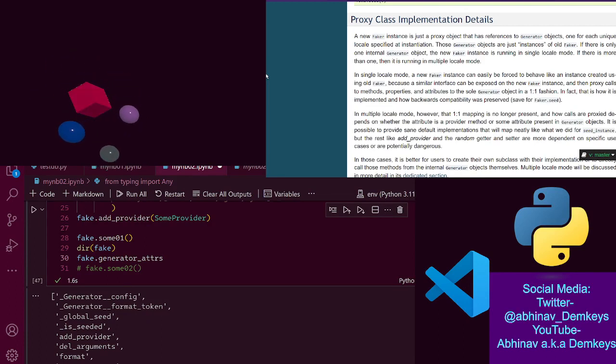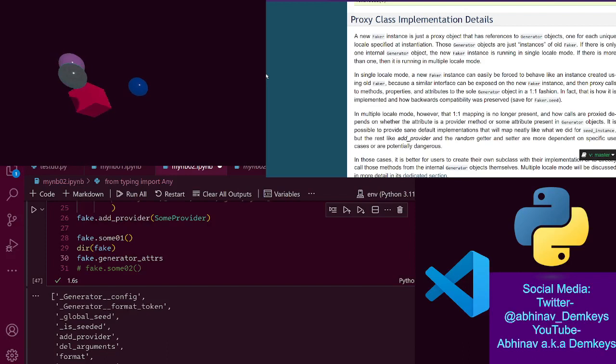In single locale mode, a new faker instance can easily be forced to behave like an instance created using old faker, because a similar interface can be exposed on the new faker instance, and then proxy calls to methods, properties, and attributes to the sole generator object in a one-to-one fashion. Okay.